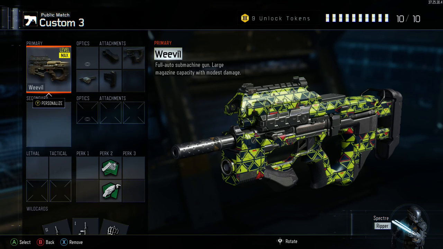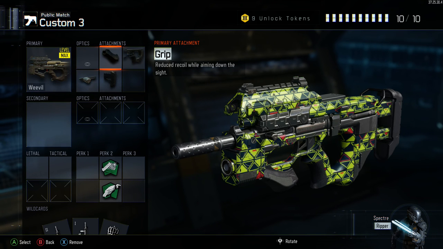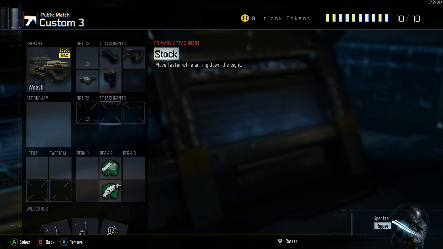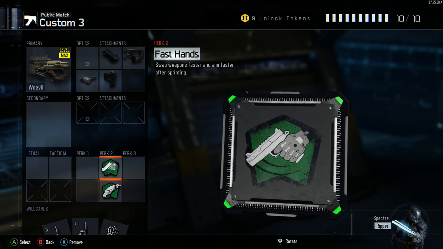Okay, so there's the Weevil right there. And then let's go to grip. I use grip because this has a good amount of recoil and I don't like recoil when I'm going for long distance skills. I use quick draw to get myself out of sticky situations, you could say. And then I use rapid fire because I think that this gun has a little slow fire rate, so I want to speed that up a little bit. And then stock because I like to move fast while I'm shooting and such. So let's go to perks now.